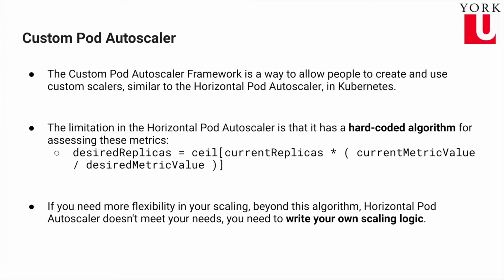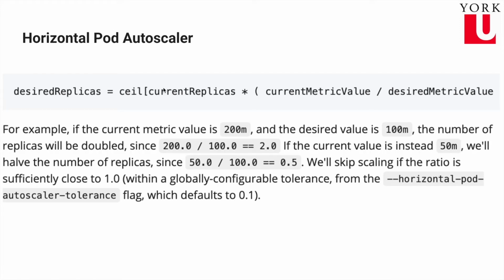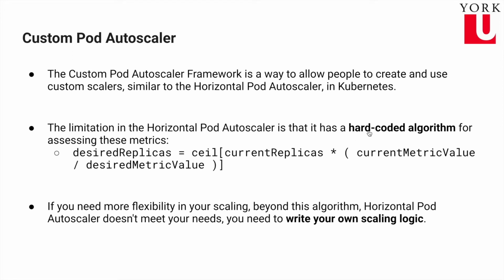So what is the custom pod autoscaler anyways? The custom pod autoscaler is an open source framework developed by some folks, if I'm not mistaken, in Ireland. And they developed this framework mostly because there are some parts of the HPA that are not the most flexible. One of those, and you probably noticed that already, is the fact that our equation here is hard-coded. HPA only works with this equation. Obviously, you can switch metrics, but you cannot switch the equation. So it is a hard-coded algorithm.